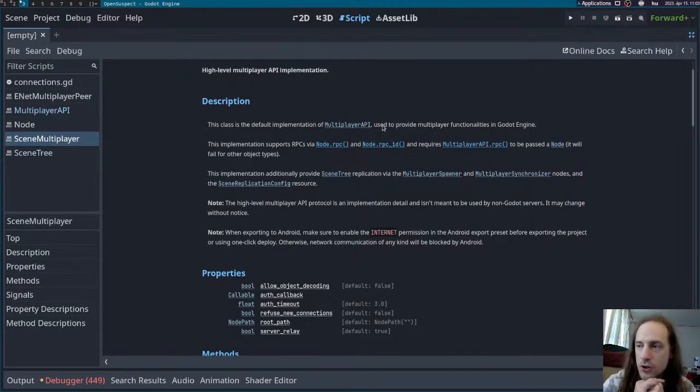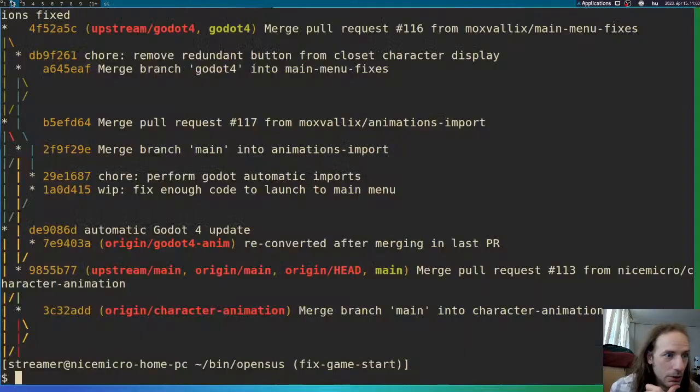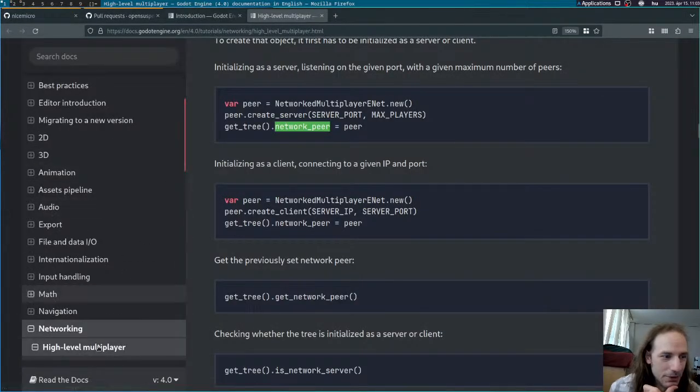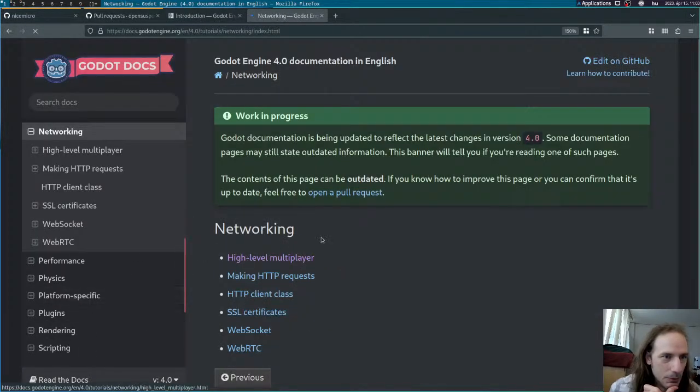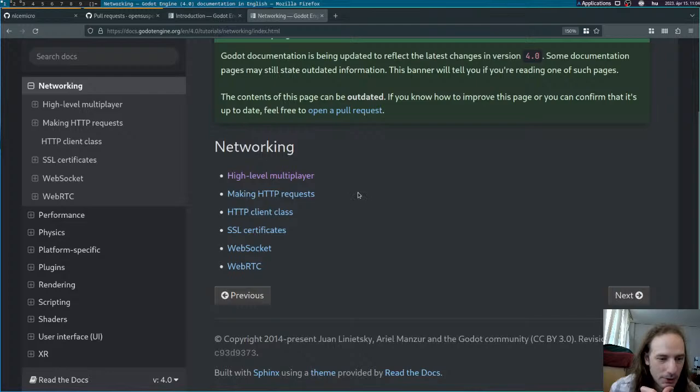I am not really sure that I understand what's going on here. Note, high-level multiplayer API protocol is an implementation detail and it isn't meant to be used by non-Godot servers. It may change without notice. Okay. So what I'm guessing here is that we shouldn't be using the ENet multiplayer peer anymore for multiplayer implementation in Godot 4. High-level multiplayer, WebSocket, WebRTC.